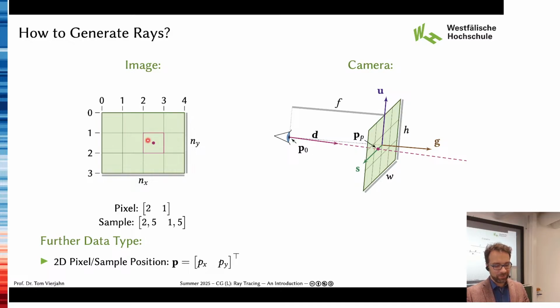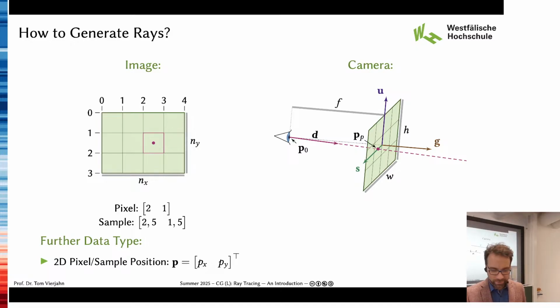And if you were to distribute samples through the image plane, maybe you miss this one, but you would hit the same object if you sample here. So careful. And if you want to do anti-aliasing, you wouldn't want to introduce a grid-like structure in the samples if you want to draw on a grid-like structure, because otherwise you see artifacts. You need to sample differently in order to not see artifacts.